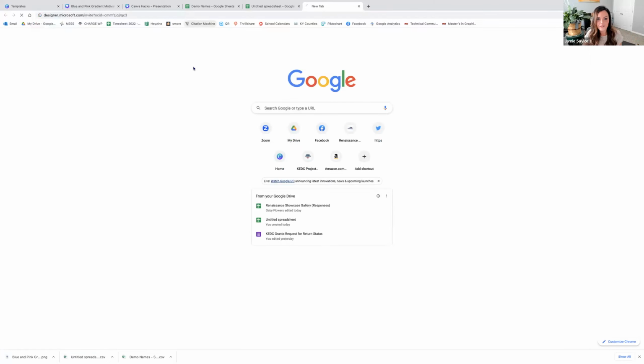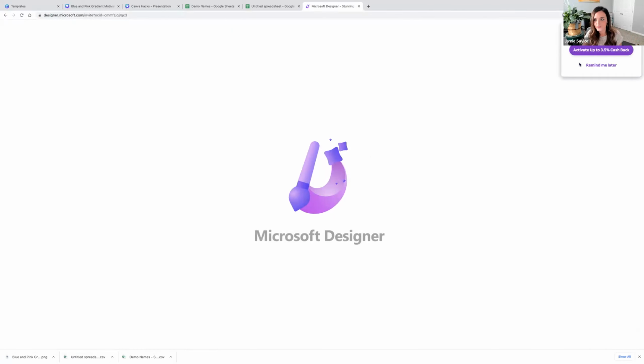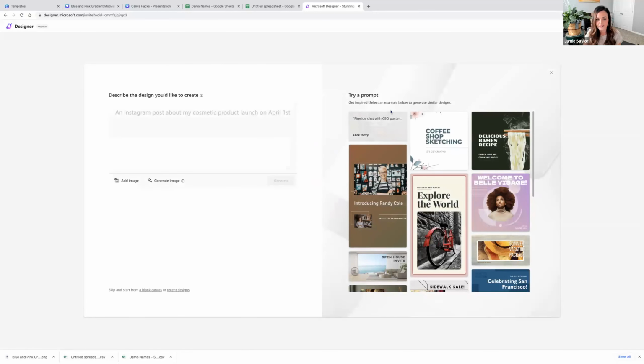So you have to get on the wait list, or at least that's how it was. The only reason I got in there is because I have an old Hotmail account and they let me in early. So if you want to try it out, you might want to get on their wait list. So it's more of the same concept with artificial intelligence. You just tell it what you want and try to be really specific.